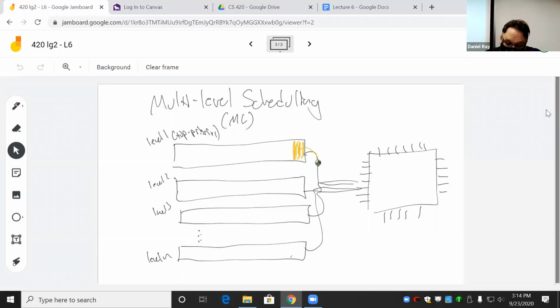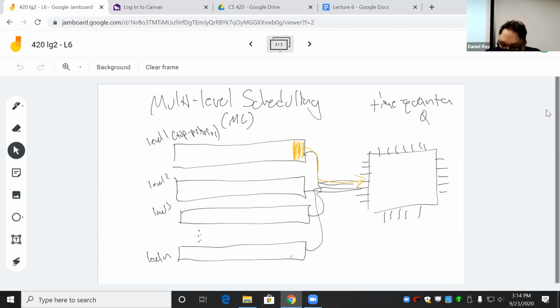You still have this notion of a time quanta. Whatever it is, let's call it Q. This process arrives, the processor's not doing anything, so it immediately jumps on and is going to run for Q microseconds. In the meantime, while it's running, another process arrives, and it's not a top priority process. Let's say it's a level 2 process.